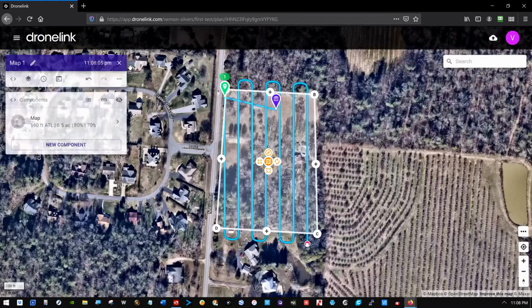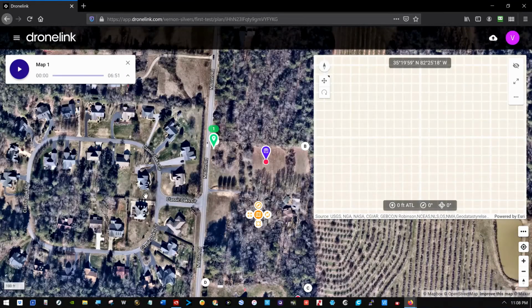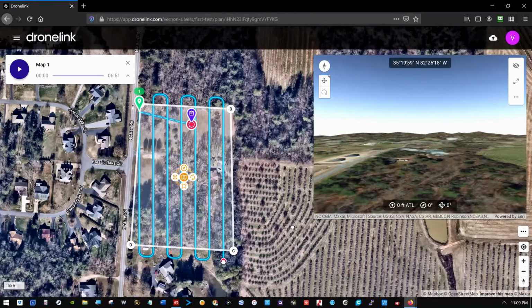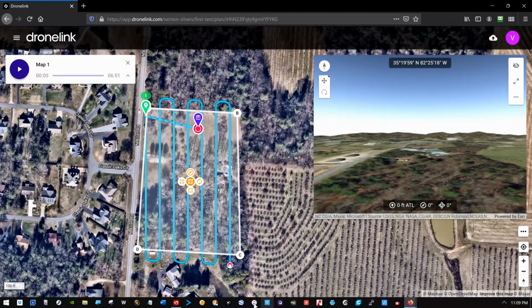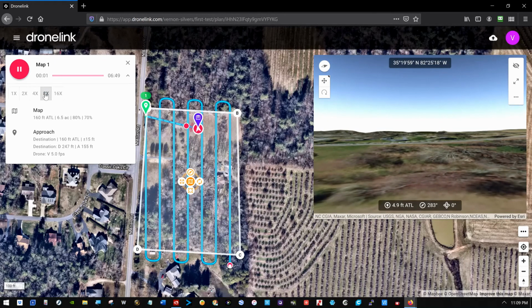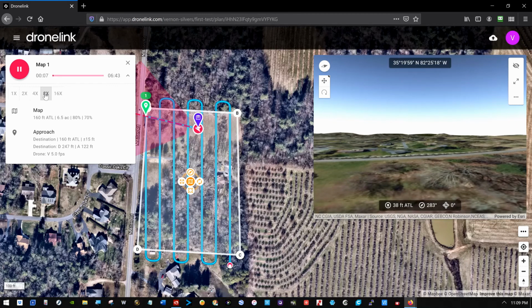I'm going to jump out of here real quick, and I'm actually going to go into that simulator this way. Gives me a little more room after I see those things at the bottom. So, we're going to simulate the flight, and we're going to do it at 8 times because you don't want to sit here and watch that. So this is what the platform should do.